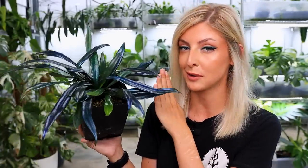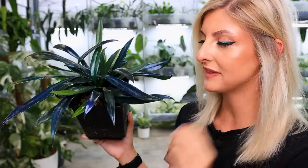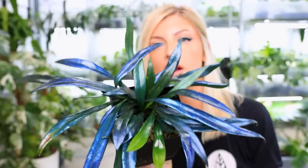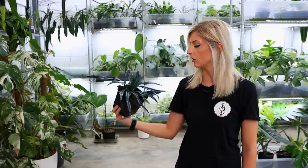And I particularly love this plant because it is, is it actually the only plant I've ever bought that when they said it was blue, it is actually blue. It's not just blue under a camera flash, for example. You know what I'm talking about, guys. If you've been around for this channel long enough, you know exactly what I'm talking about. But this, literally, guys, I'm under one ring light today. If I just hold it up, that's what happens. And if I hold it back, the ring light's casting a very low light on it, and that's the color of it. It really, really, really is that blue.